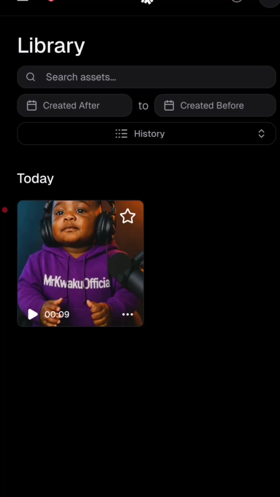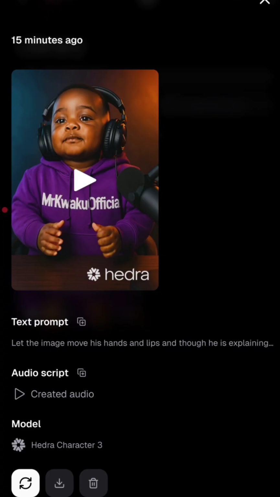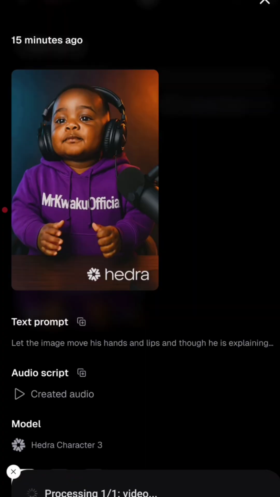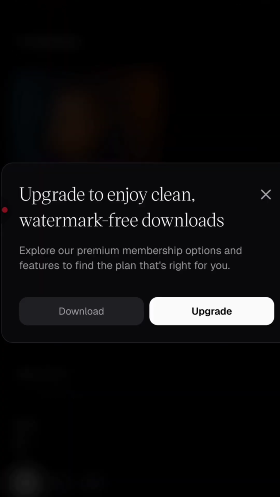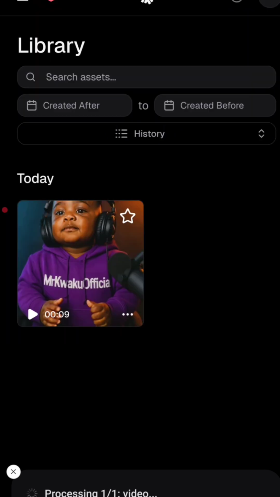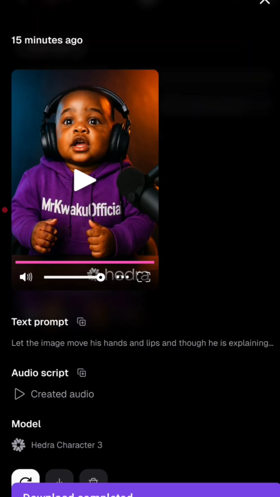For longer videos, I go back to video and upload the second part of the audio and my ChatGPT image and create the second part. You can download your video by tapping on the icon with the arrow pointing down. Just click on Download. Once your download is completed, you may have to extract it from a zip file in your file manager. Just watch how it is done.